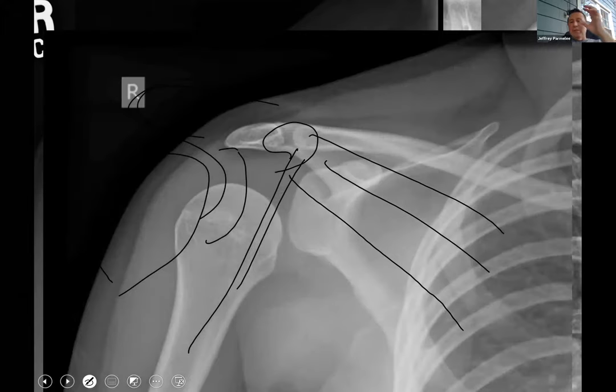And here's another where the head of the humerus is pulled away from the glenoid fossa. So that's an issue too. And once you have this dislocation, the ligaments and everything often get lax and loose, and if they can pop it back, you might still be more likely to get other dislocations in the future.